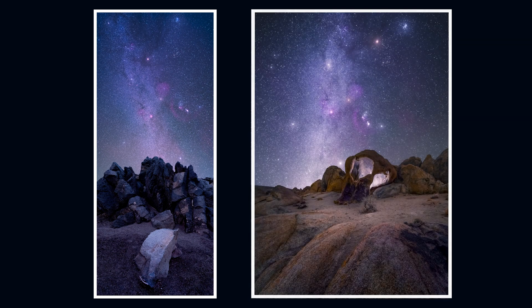Here's a shot of the same cluster of stars over Cyclops Arch in Alabama Hills. This one I'd actually hang on my wall — I really like how it came out. It's a little bit of a different edit; I'm still figuring out how to edit this cluster of stars with the astro modification. Let me know in the comments which style you prefer: the Cyclops Arch look or the Fossil Falls look.